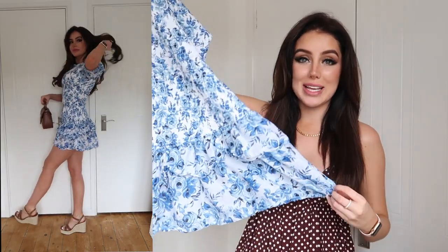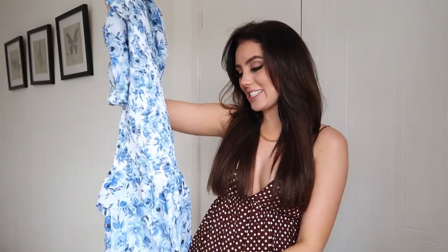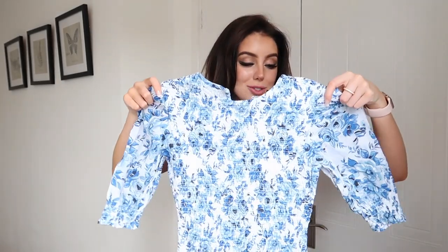You can really easily dress this down with some sandals or dress it up with some nude or white heels — it could look really gorgeous for dinner but also nice if you're going shopping. I just love this dress. I got this in a size 6, but I would say size down — I definitely should have got a 4 because there's just a little bit of extra room around the torso. It's really stretchy and gorgeous. I love the poofy sleeves. It's so pretty and summery — definitely a dress I'm going to get a load of wear out of. I wore it almost every single day of the week I got it.